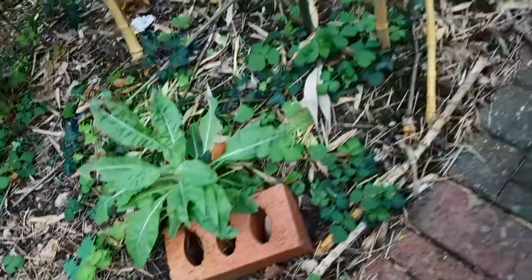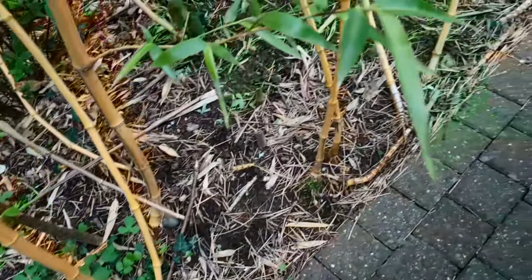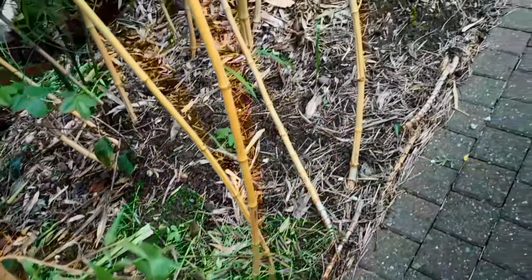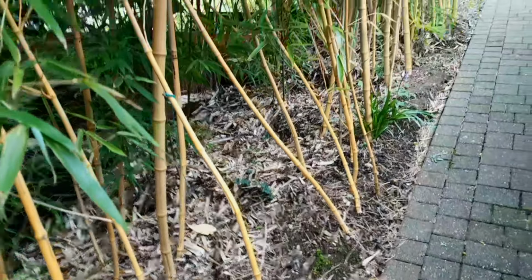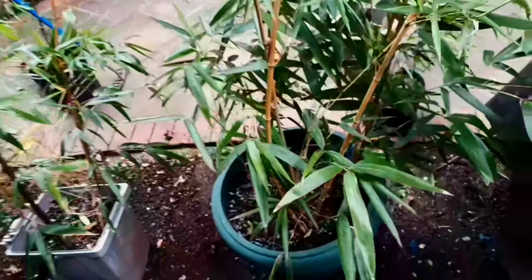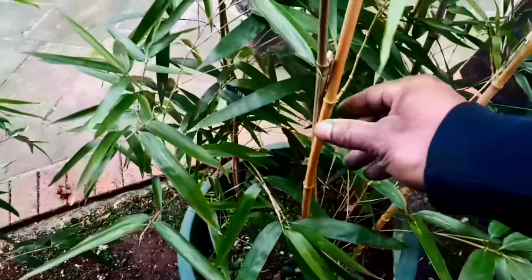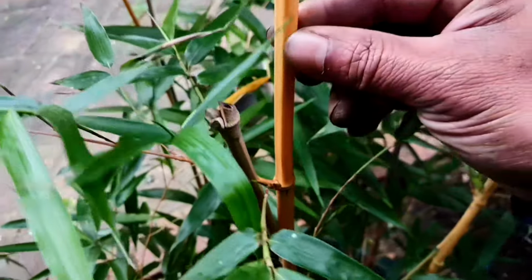As mentioned earlier, these rhizomes can spread extensively underground. If you plant directly in the soil and don't want surprise bamboo shoots popping up everywhere, a physical barrier made of metal or thick plastic sheeting is essential to contain the roots. However, planting in pots offers a natural barrier, effectively restricting the bamboo's ability to spread beyond the container.